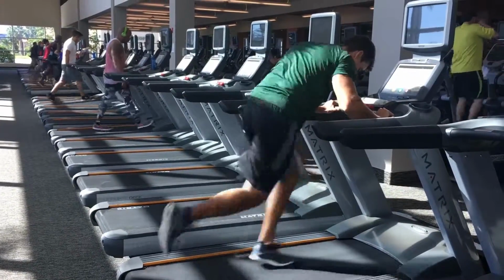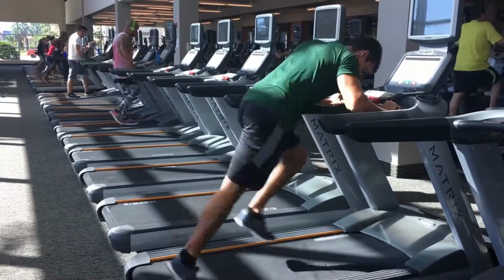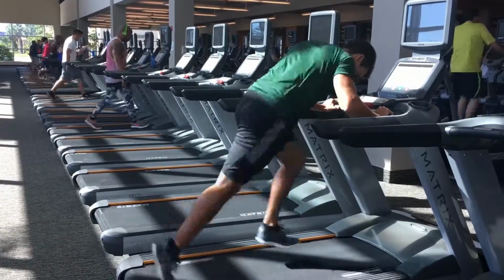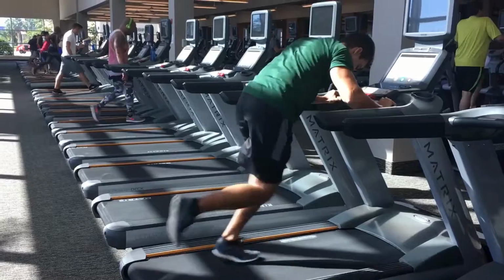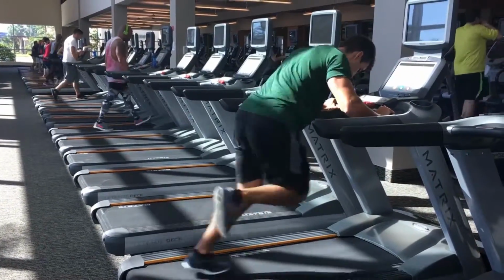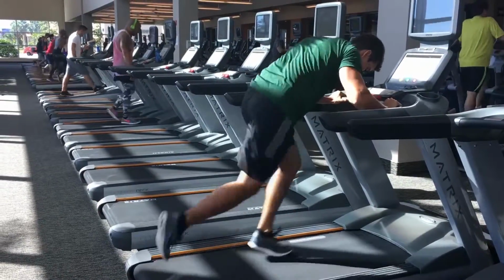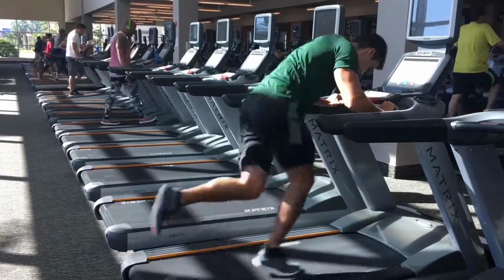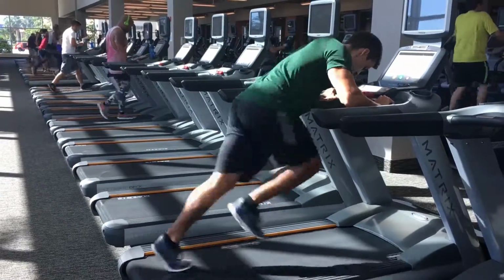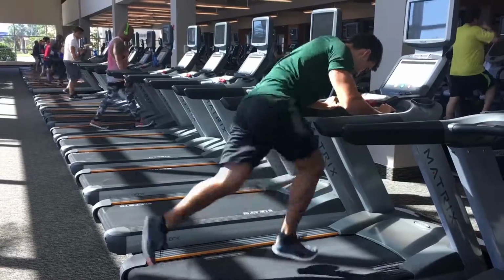So it'll be like a flat out sprint. As you can see, then you're just going to go kind of 110% max, and when you get the intensity right and the technique right, you can only last 20 seconds max, and you'll feel like you've ran for 10 minutes, 20 minutes. So big drive, and then just drive in as hard as you can, but also as fast as you can. If you've ever seen a prowler sprint with the sled, this is almost mimicking that. So especially if you haven't got a sled and you haven't got the space for one, this is one variation.